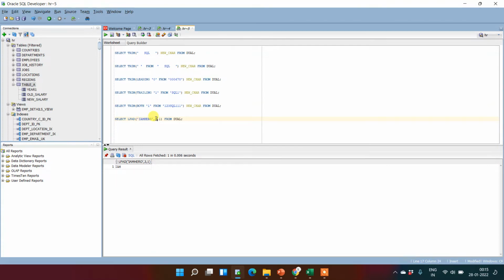Now let's suppose I wanted to make it 12 characters and instead of 1 I wanted to take 21. Now see how it behaves. We see that this is a 7 value and I wanted to make it 12. Now what it did, 2 1 has been added from here, then again 2 1, then 2. A total of 5 characters has been added. So 7, that is the actual value, and then 5 makes it 12.